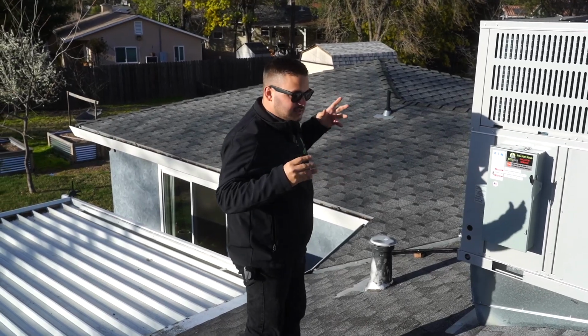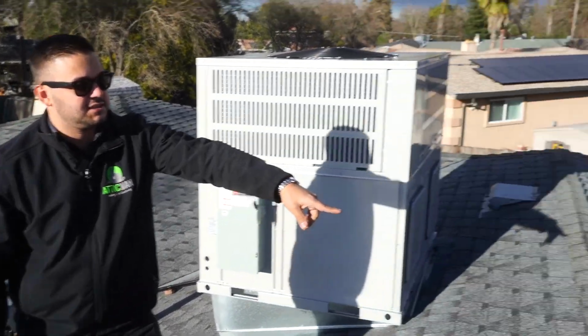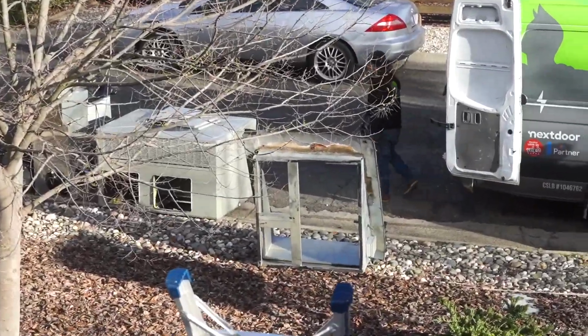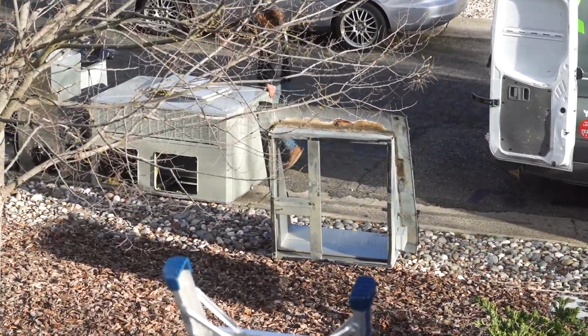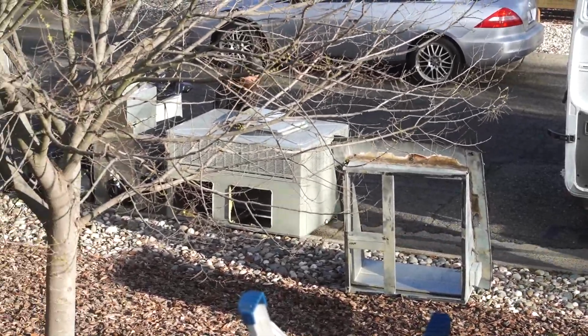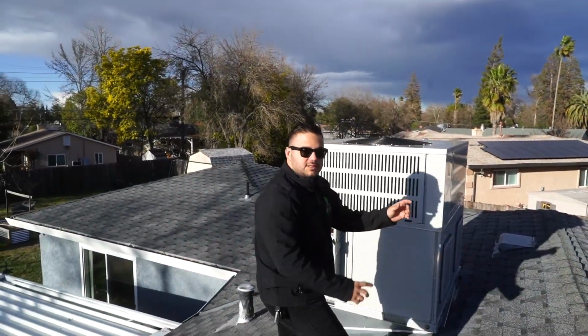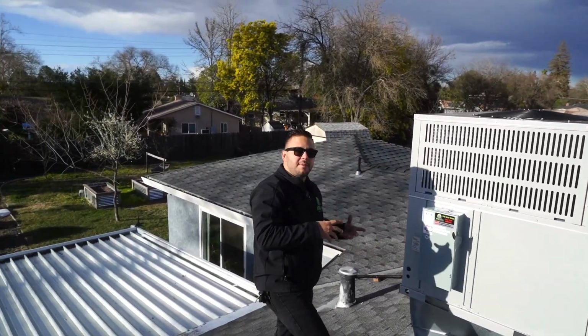So there's a lot of things that go into cost. Obviously, you can only see what's up here. The other half of the system is in the attic. Actually, if you look down there, you can see the old curb sitting there. You see how that's kind of rusted through, has some watermarks, right? You don't want to use that. So we ripped that out and set this new one in here. But you can't see what's underneath right now because this is just half the battle on top.